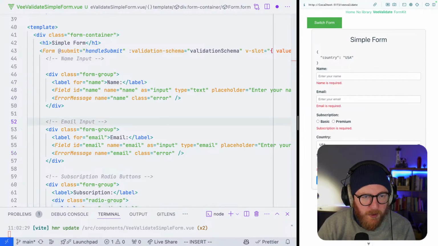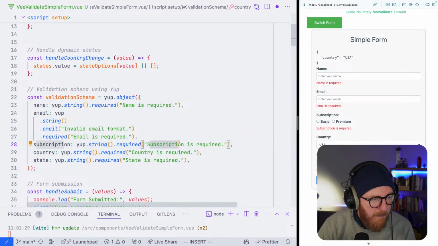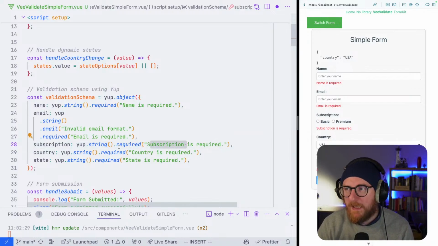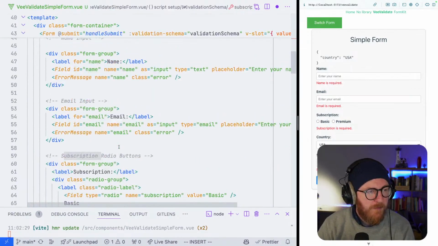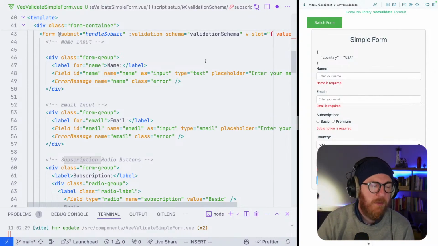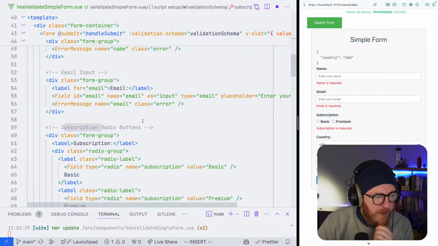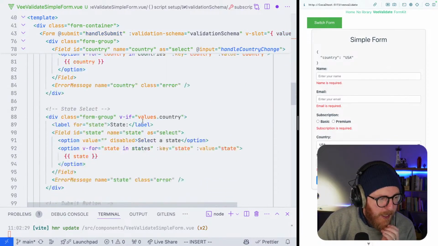So if I do something wrong, I get name is required, email is required, subscription is required, state is required, and all of those are coming from the yup validation. So we create the validation in yup, we're passing it into our form component. It's managing all of the reactivity and the state for the form that we're able to then use.